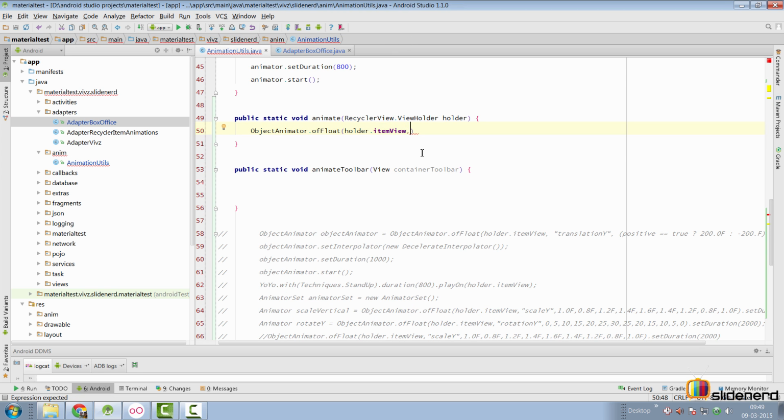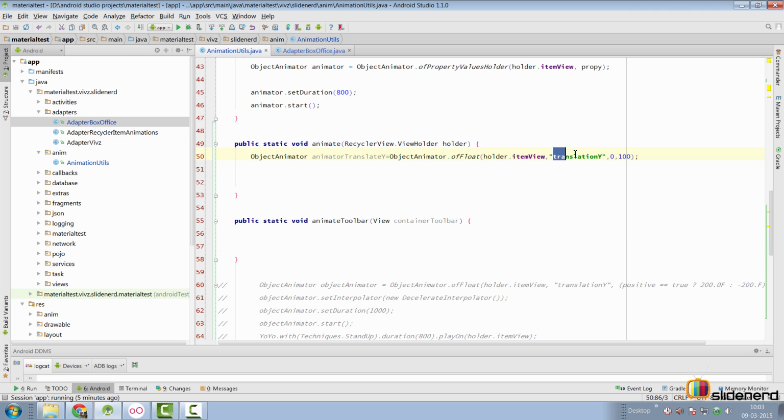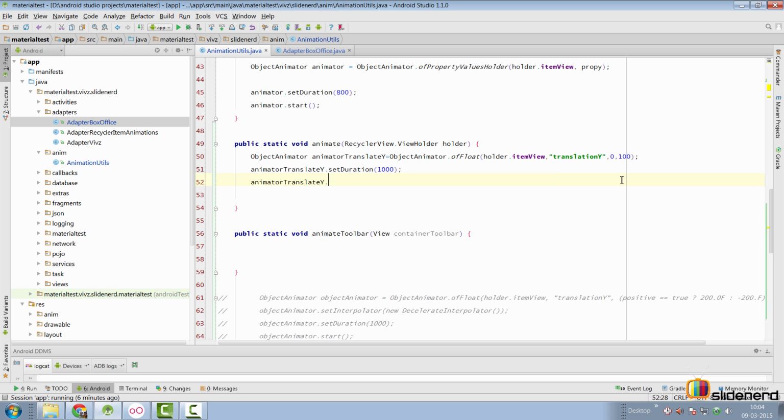The second thing that we want to specify is the property. Specify that you want to translate in the vertical direction with the help of the translationY property, start at 0 and translate by 100 pixels vertically. Going down, the next thing you would like to specify is the duration. animator.setDuration, and I'm going to say 1000 milliseconds. Durations are purely experimental. You have to see how it looks when it goes at 200 milliseconds, and you have to see how it looks when it goes at 2000, and then decide which value you think would look the best. So going down, you say animator.start.